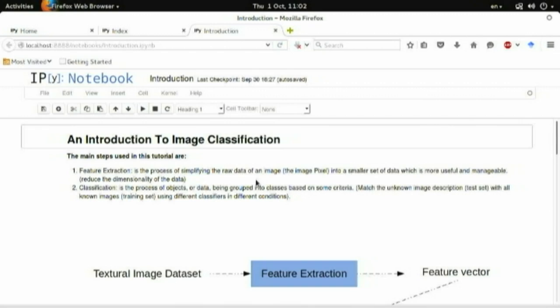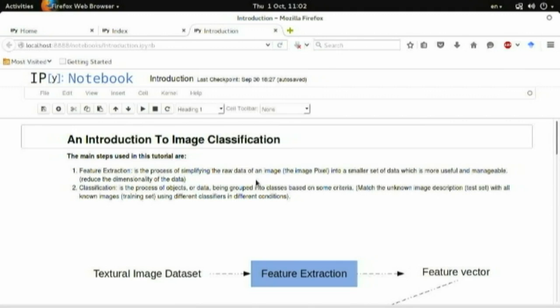For the image classification, it is two-step. First, we have to have the data before any classification for sure in machine learning. So today we will take the textural images as a data set, and then the next step is the feature extraction. What is the feature extraction? We use the feature extraction to reduce the dimension of any image.